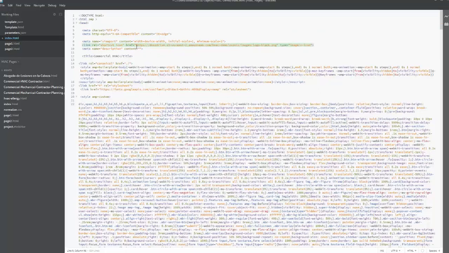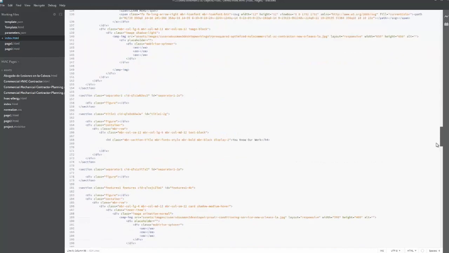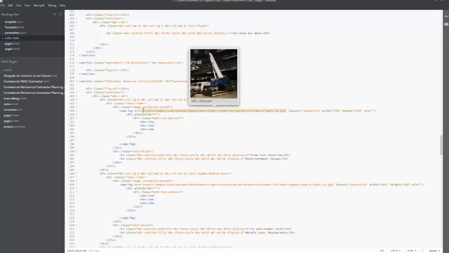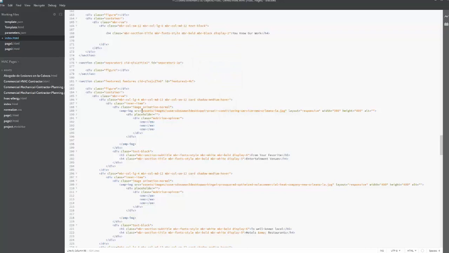Now see what that did is it added our fully qualified URL up to the assets folder, and it left the rest of the string alone so that our code will be able to find everything. Now we need to do that same thing if you go down into the body where you're adding images. You'll see there's the source equals, and it starts with just the assets folder again. So we have to prepend that fully qualified URL to the front of the assets folder.